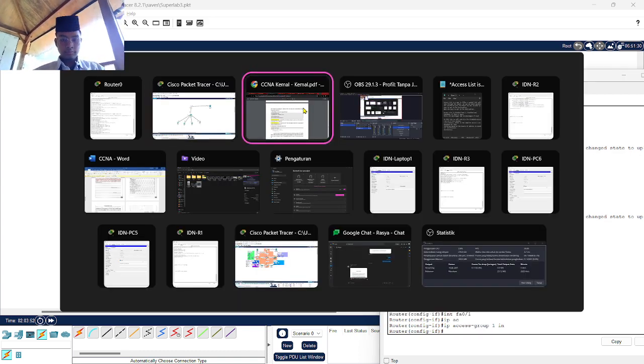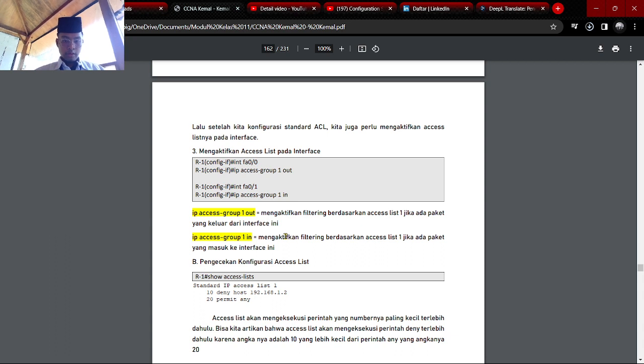So if ready, why do we add the IP access group? Because IP access-group out is for active filtering for access list 1.